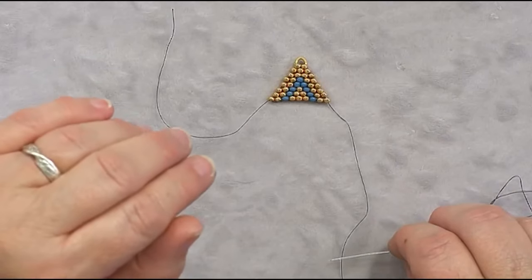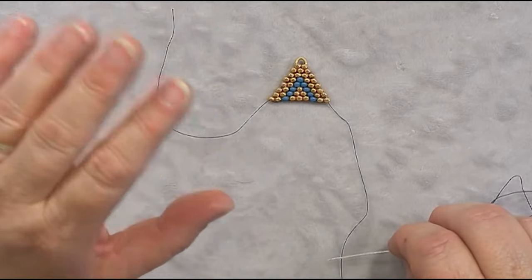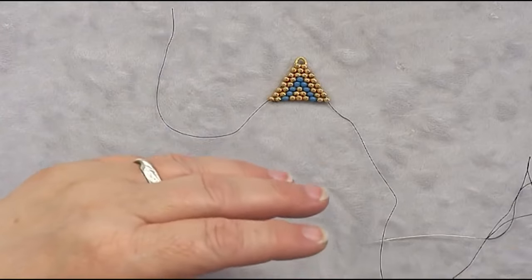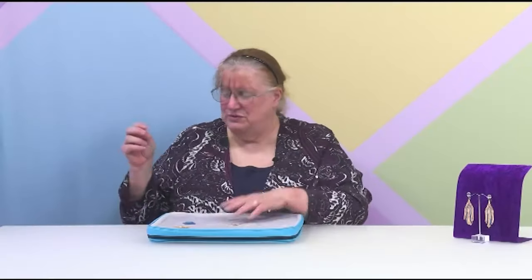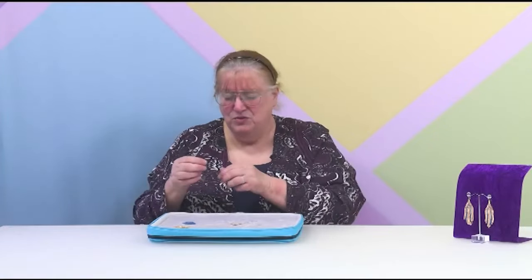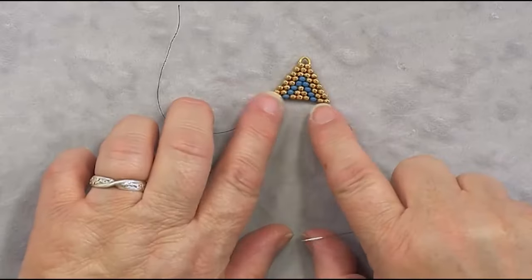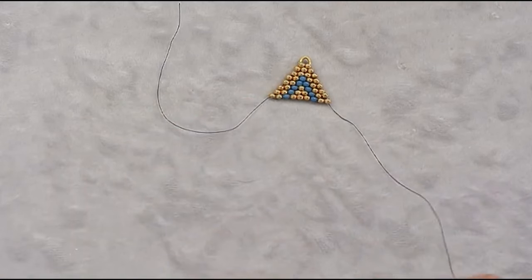If you start doing this with an 11 or a 15, then the more beads you can have, the more intricate your pattern. So if you use these, it would look like a very pixelated picture. It would be big blocks, so you wouldn't get the detail. As soon as you go down to the smaller sizes, for the same size there, you're adding the number of beads you can fit in. So obviously you can add more and more design in.